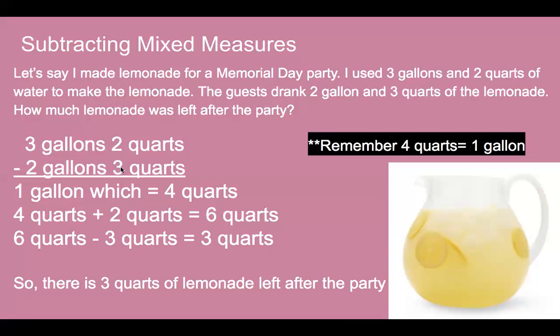Because you can't do 2 minus 3, and it won't work if you try to do, oh, I can do 3 minus 2. No, you can't. Remember, with subtraction, you have to subtract the bottom number from the top number. You can't reverse it. So that's it for today. Converting units in order to add them together and being able to subtract mixed measures.